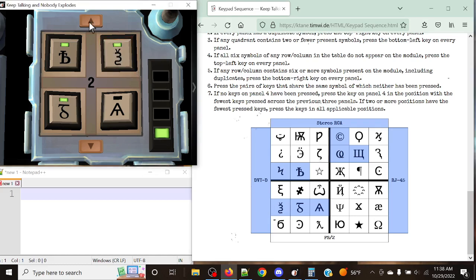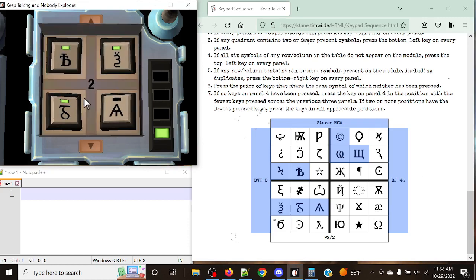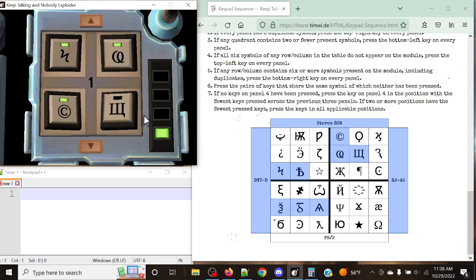We can press the Charlie from the previous stage. In this case, the stereo RCA. It matches with that. So as you can see, it's not picky with how the panel works. I just pressed the one from the second stage, and I just pressed the one from the first stage with no problem whatsoever. It just wants to make sure that you follow the rules in the correct order. It's very picky about that.